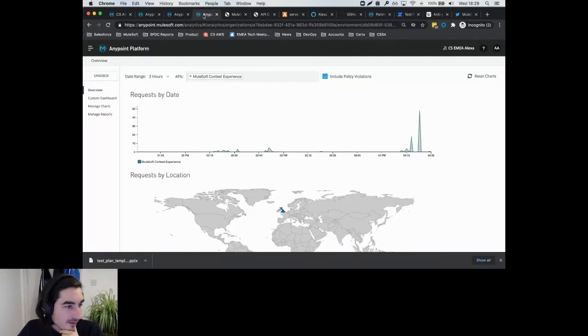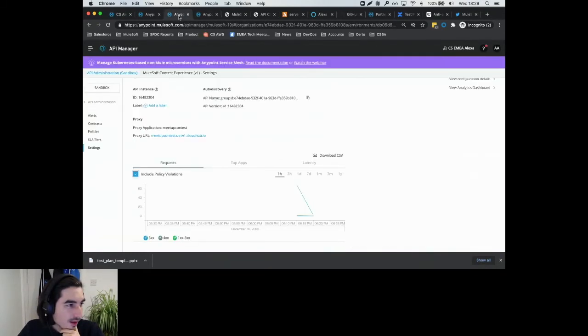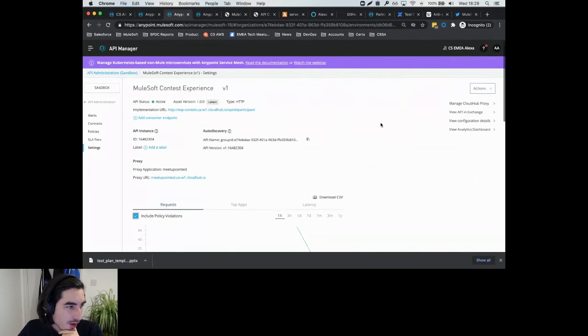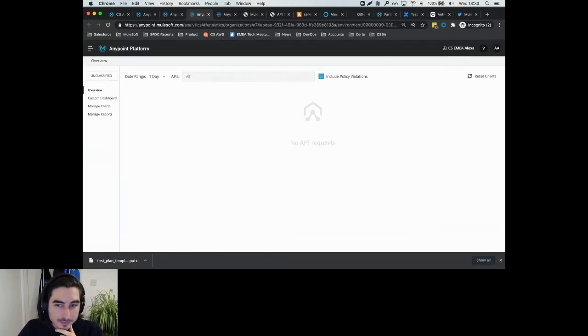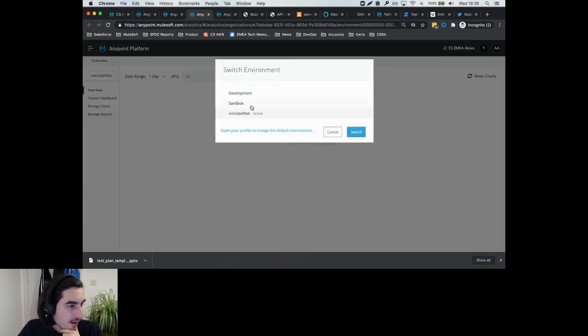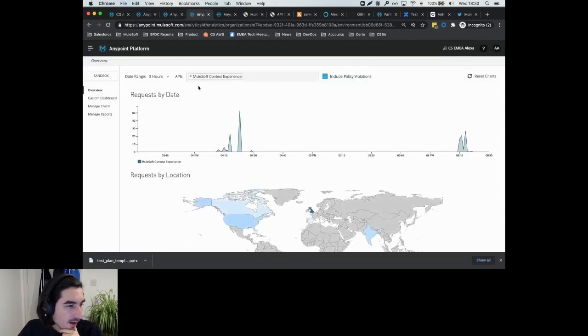Now, there is another part of it that would be interesting. Actually, let me show you how you can get to that menu. Here, you're in the API Manager, and we selected our API instance from the proxy. Then we can go into the actual analytics dashboard that is still available, and you will see, of course, I have to select the environment. I have to select the range, and let's put the last hour.